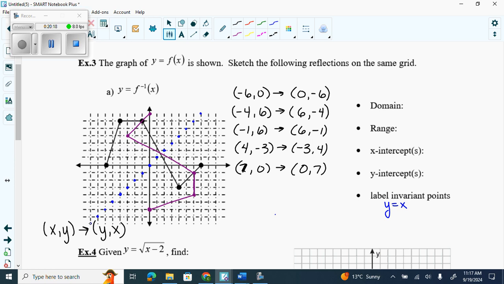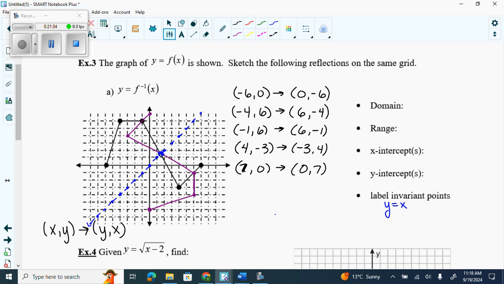Did I expect you to get this right when I haven't taught it to you yet? No. So those of you who didn't get it right, who cares? So we draw ourselves a little dashed line through it. Where would it go through? If you just want to know how many invariant points there are, draw y equals x, count them. How many times does it cross through it? That's it. Did I actually have to draw the inverse to find out how many invariant points there would be? No, I could take the original graph, draw a line y equals x through it, and count how many times it crosses. I wouldn't even have to draw the inverse, right?